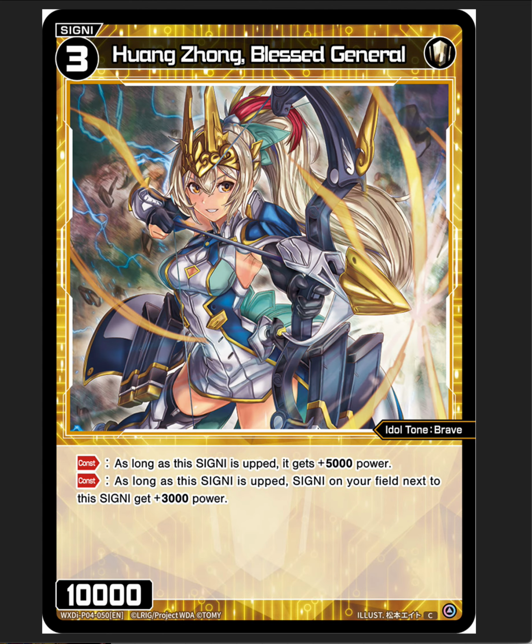We got a level 3 Signy here. Hung Zhang, Blessed General? That's going to be my attempt at it. It is a 10,000 level 3 with 2 constant abilities. As long as this is upped, it gets plus 5,000 power. As long as the Signy is upped, the Signy on the field next to it get 3,000 power. Okay, so you would have to have a reason to have things up, or play Exia, for example, which this is one of the only payoffs that exists for Exia other than dunking on freeze.